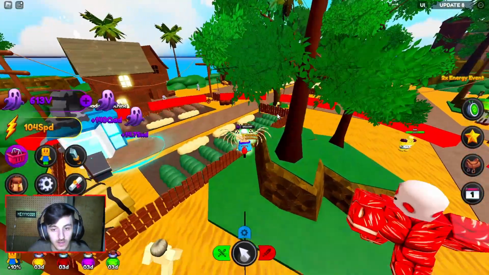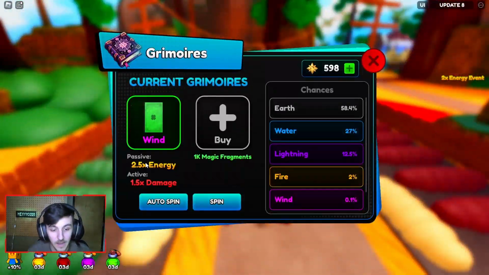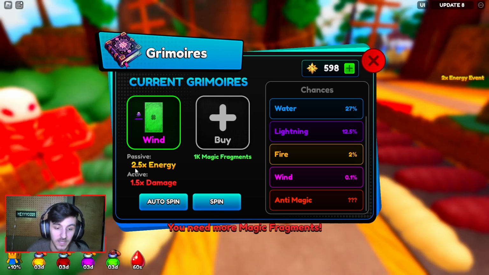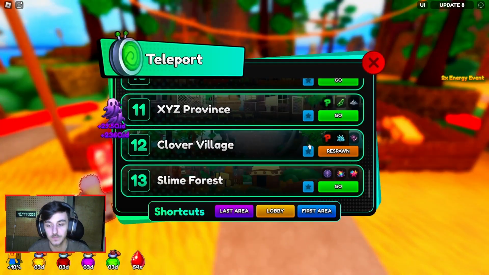So if you guys caught on looking at the grimoires, they have a passive, and the passive is the energy. So for a wind grimoire, I'm getting 2.5 times energy just having it. But whenever it activates, and I think it activates the same way every 500 hits, you get a damage multiplier. So if I get 1,000, I'm going to be getting another 2.5 times boost by getting another wind grimoire, which is super, super good.